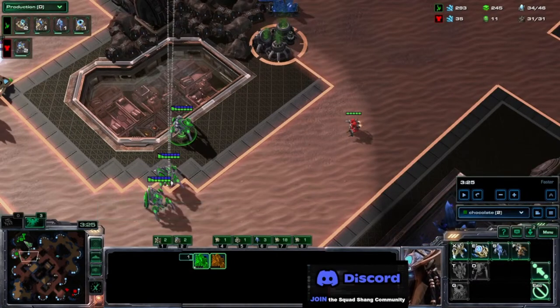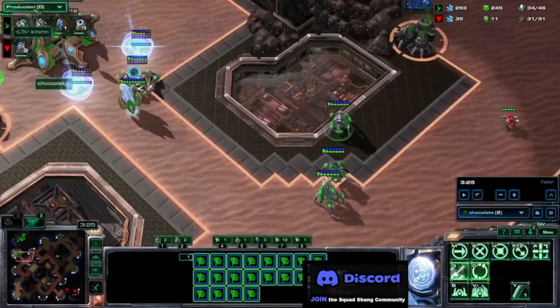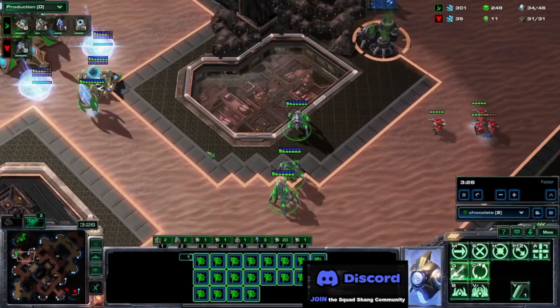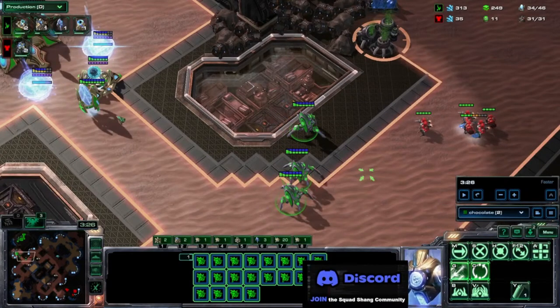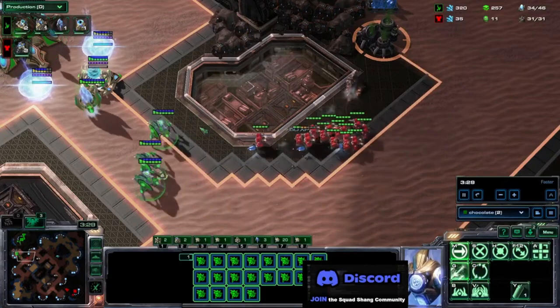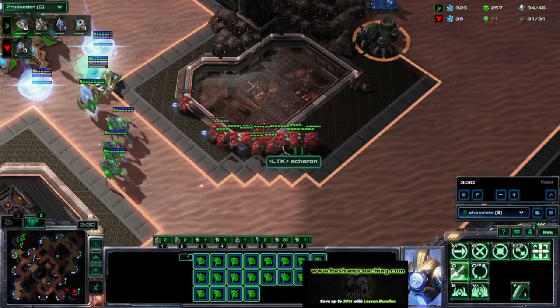And then one additional thing I did is I just hotkeyed all the probes up here, because what I want to do is just pull them all the way down once I see his attack is starting. So right here I pull all the probes and I overcharge immediately just so that it buys us some time. I probably could have stood here and blocked them a bit better as well.